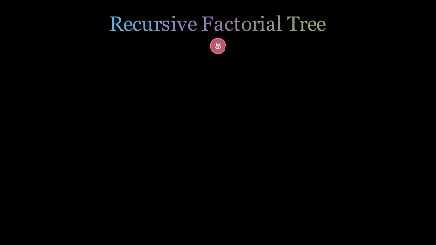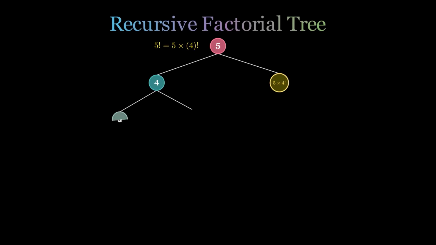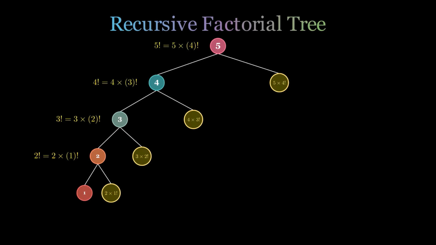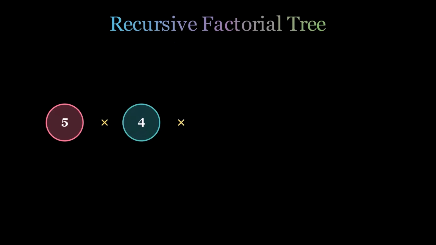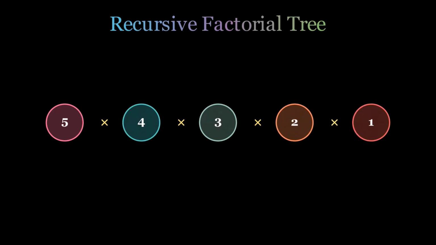By definition, 5 factorial equals 5 times 4 factorial, which breaks into 4 times 3 factorial, then 3 times 2 factorial, and times 2 times 1, which is the smallest number, called the base case. Like we've seen before, in the world of recursion, you don't tackle the whole chain of multiplication at once. Instead, you observe the pattern. All this translates into 5 factorial equals 5 times 4 times 3 times 2 times 1. To do this step by step, we say 5 times 4 multiplied by 3, then by 2, and by 1.